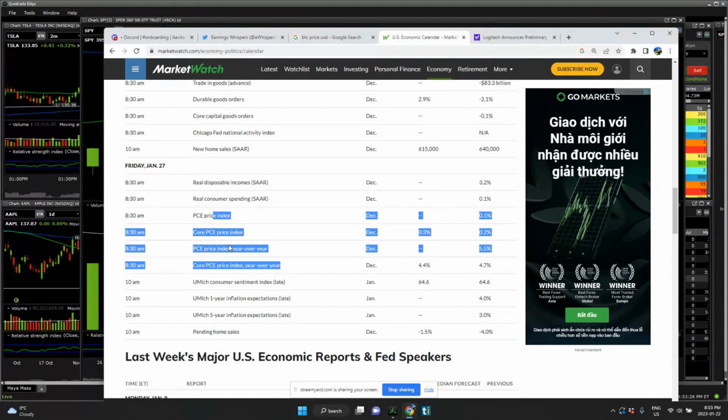That number should be down because inflation is dropping off. Remember, inflation is now dropping off. We know that interest rates are going up, but nobody knows if we're in a recession or not. It's kind of a political thing right now, because there's a body, the NBER, the National Bureau of Economic Research, that decides when a recession occurs. It's a bunch of people looking at data, so it's kind of political. We just don't know when they're going to announce it, if they do. So this number is going to be important. That's for this week.